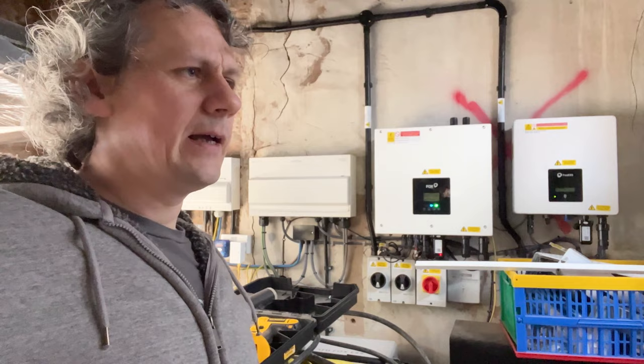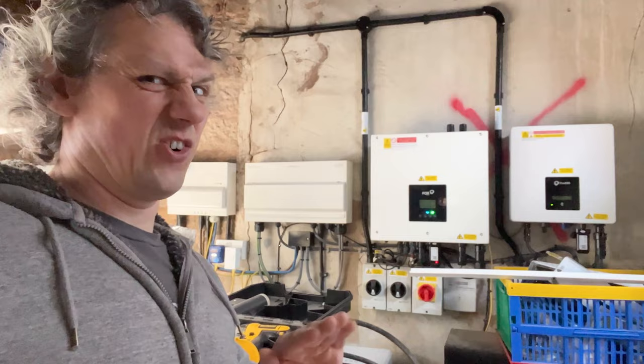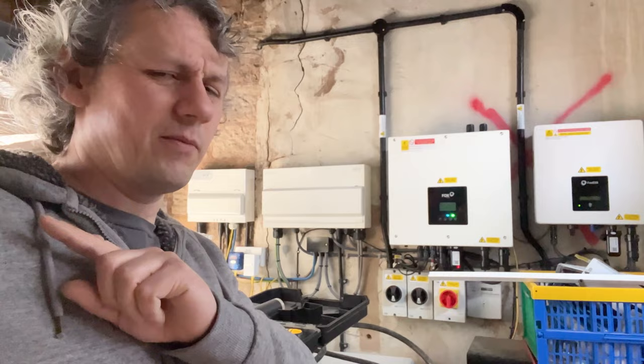Haven't heard anyone saying the Eddy is terrible though, so maybe that might be the route to go. Trouble is you're never going to get your money back if you're doing it for economy reasons - the iBoost is about £600, the Eddy is £800. So what do I do - just sell it off second hand even though it's brand new? So let's park that aside.